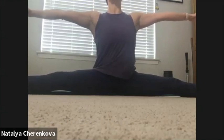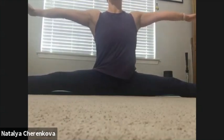as much as you can. You don't need to do anything, just bring your arms out and try to stay lifted. That's it. Keep your spine long, long, long. And 10, 9, 8, 7, long spine, 6, and 5, 4, and 3, and 2, and 1.